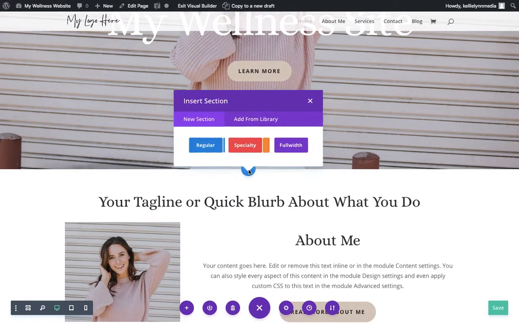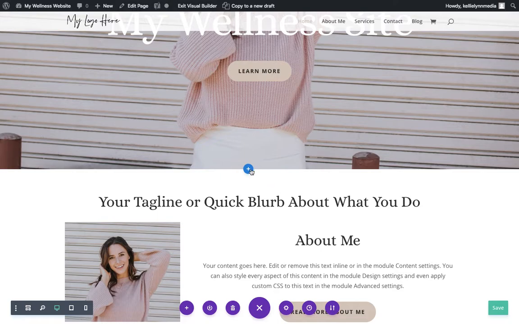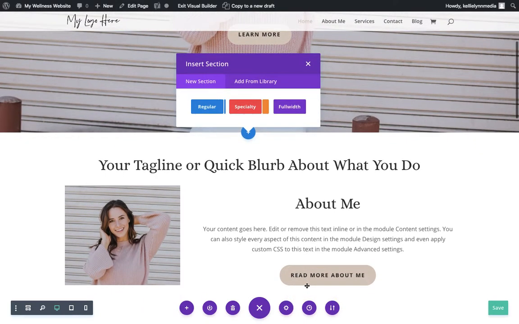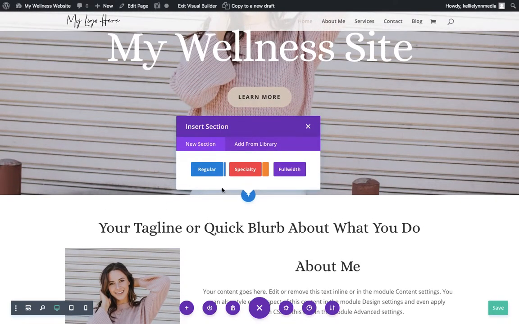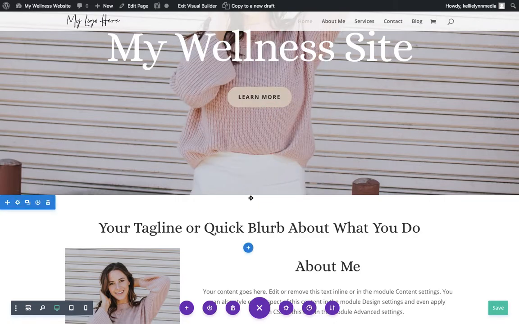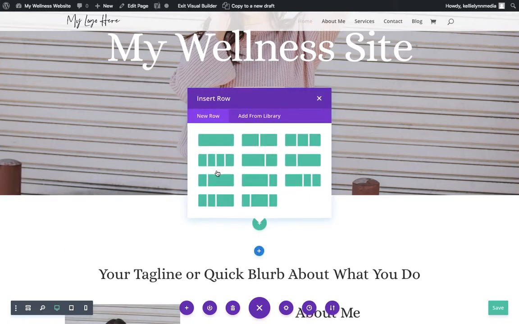And if you want to add modules, all you have to do is insert a section. So come down here, click this blue. If you want to do a regular section, which is pretty much anything like text, pictures, videos, buttons, things like that, you can do that. Or if you want to do a full width image, which is what this is. And specialty. So specialty is basically a regular, just with different capabilities. If we click this, you can have different rows and everything like that. So specialty is if you have a very specific way you want your site to look. But for right now, let's just add a regular.